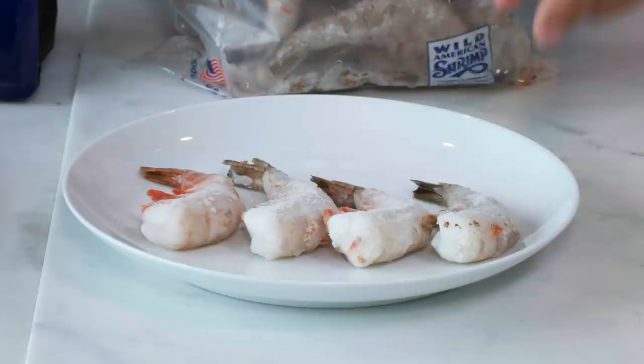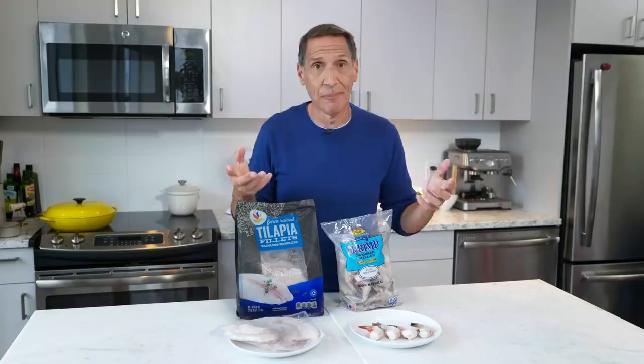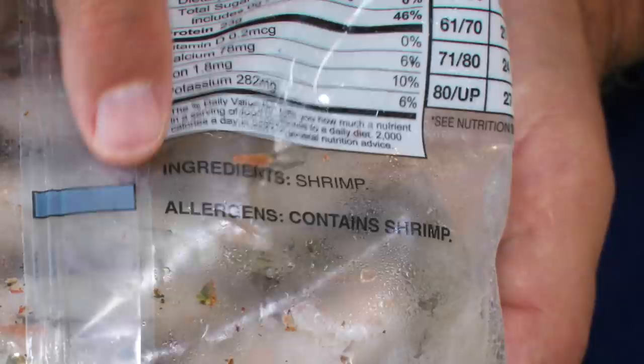In the world of shellfish, four good frozen options are shrimp, lobster tails, octopus, and squid. For shrimp, two things: first, look for IQF — individually quick frozen — so you can take out exactly as many as you need. Second, buy shrimp with the shell on. Easy Peel sounds convenient, but they've beaten up the shrimp to remove the shell and it will cook up dry. Read the ingredient list carefully. You want to see shrimp and possibly salt, but you do not want to see sodium tripolyphosphate — it's added to prevent darkening but gives the shrimp an off flavor.